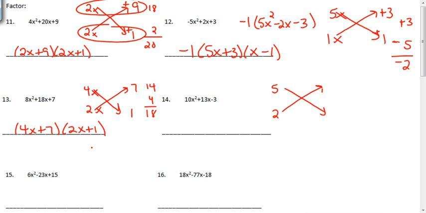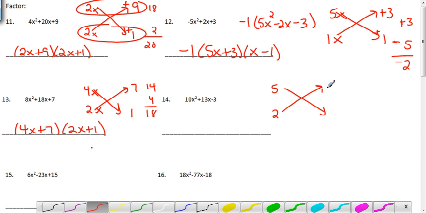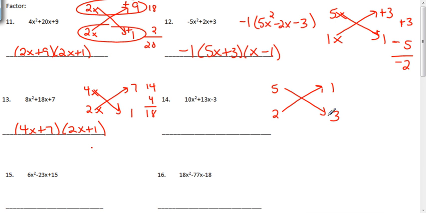So if I go back the other way, put a 1 here and a 3 here, but one of them has to be negative. Maybe I'll make the 1 negative. So 2 times negative 1 is negative 2. 5 times 3 is 15. If I add those together, there's my positive 13. So put your variables in. So I've got 5x minus 1, and I've got a 2x and a positive 3. And there's no GCF between 5x minus 1. There's no GCF between 2x plus 3.